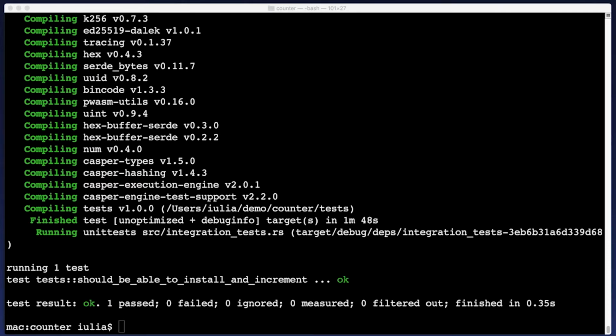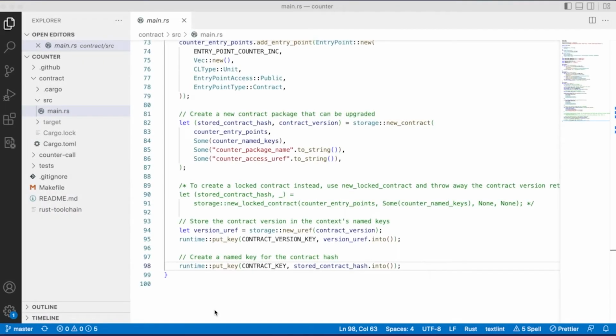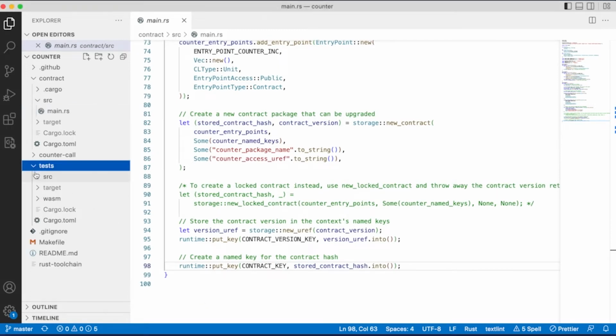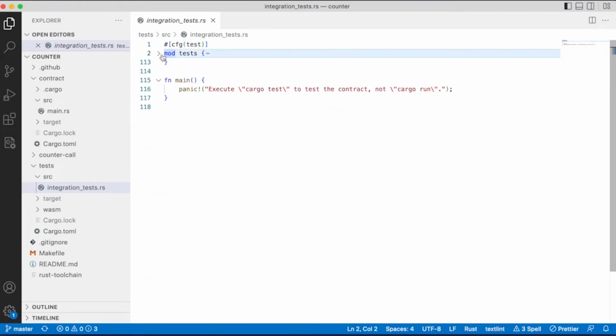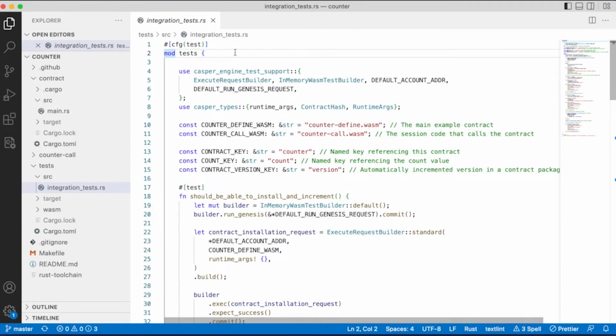In this video, we will discuss testing your smart contracts. Coding for your test crate should take place within the test directory. In this example, we created an integration tests file. Similarly to testing session code in the previous video, we will start with the config test attribute to tell the Rust compiler to run the test code only when invoking cargo test, not when debugging or releasing. All your individual testing functions will be grouped within mod tests as we have seen before.